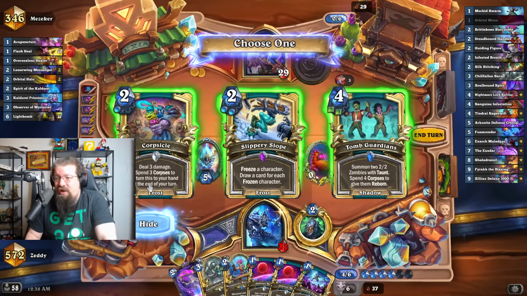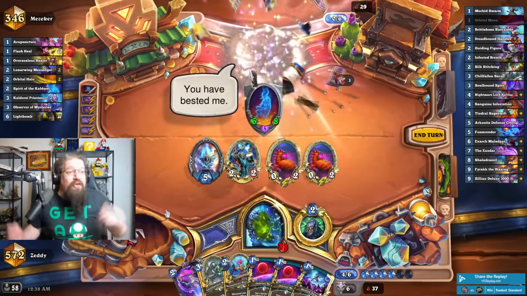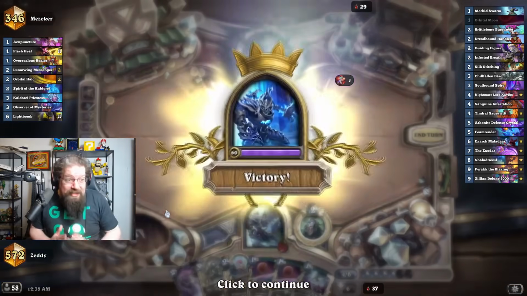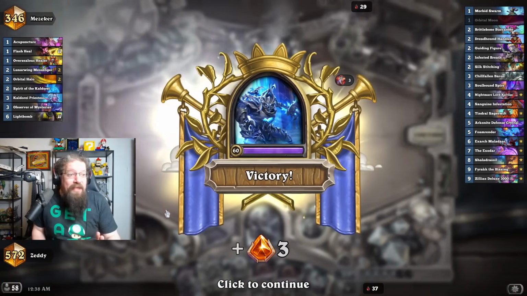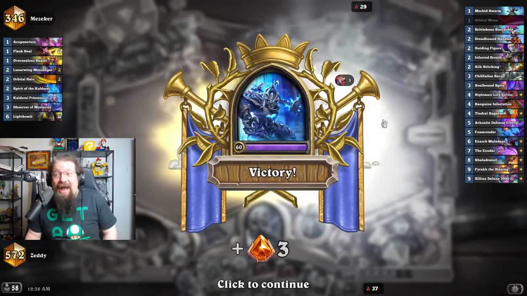I could also draw. I could get a Corpsicle. Look how good Silk Stitching is. Look how good it is. You're calling this deck bait? Silk Stitching just won that game. If it wasn't for that, I was screwed. They just knew. They absolutely knew.